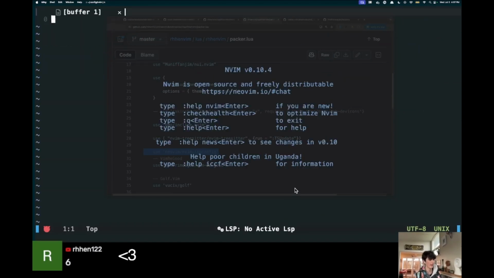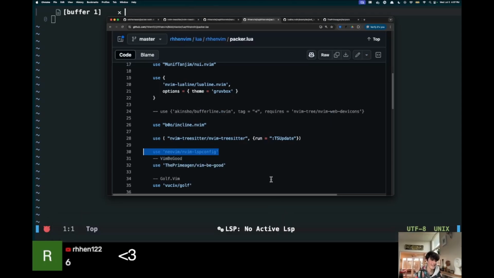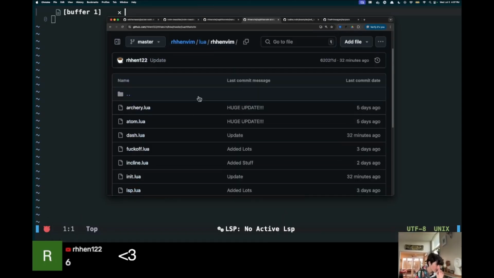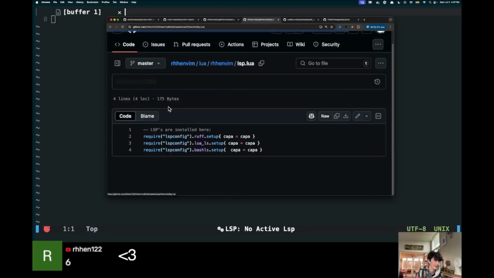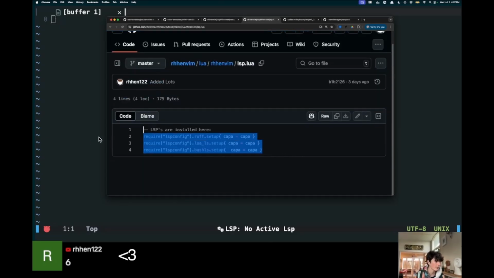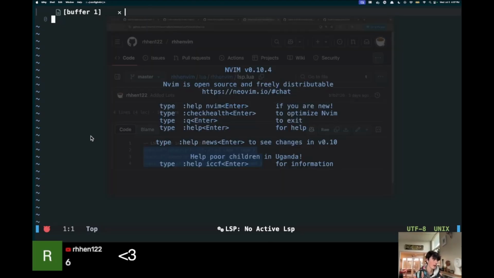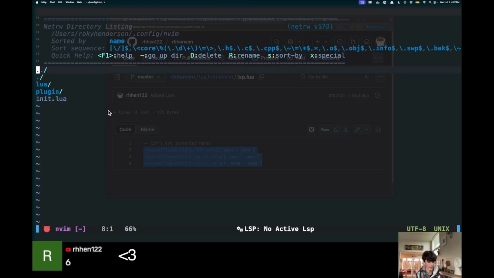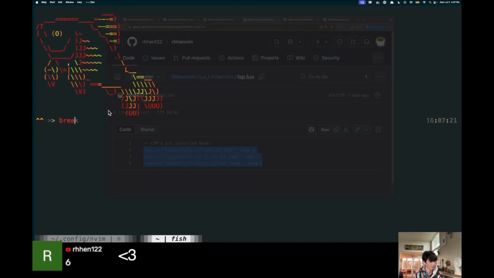Quit all, hop back in. Nothing's changed. Let's get it working. I'm going to come back to here. I have an entire file dedicated to LSPs, and this is how simple it is. I'm going to copy all of these, and yes, you will have to first install them on your system. For me, it was just as simple as brew install ruff, which is one of my LSPs.